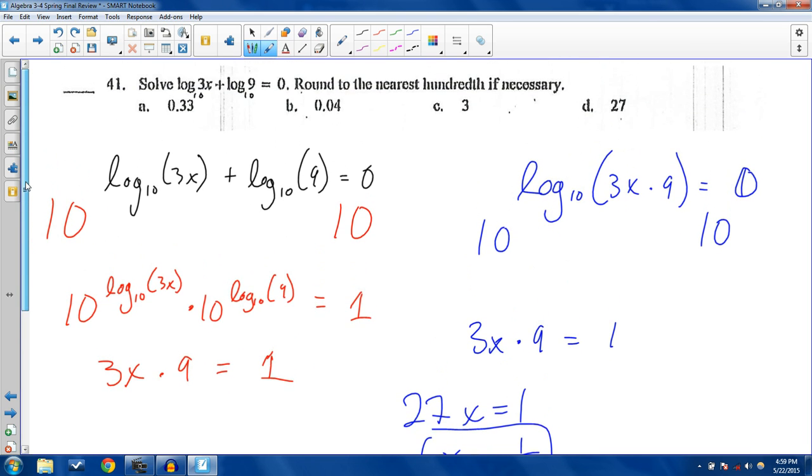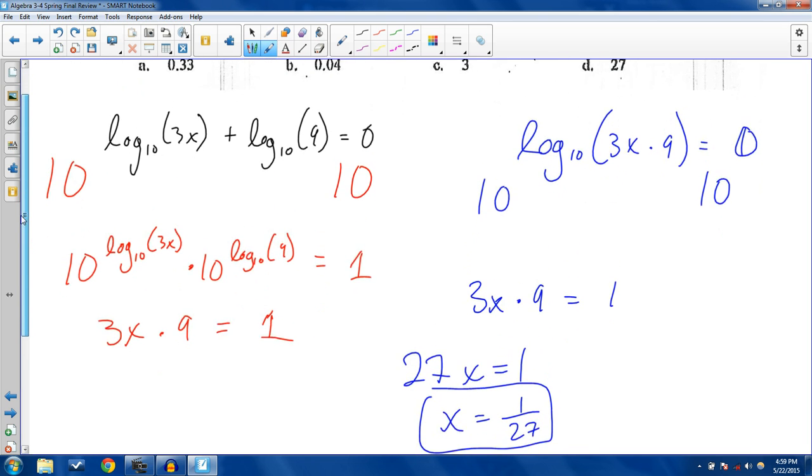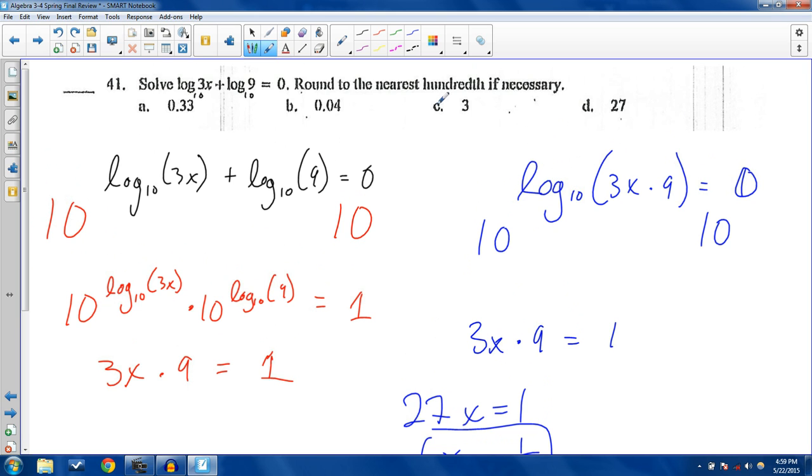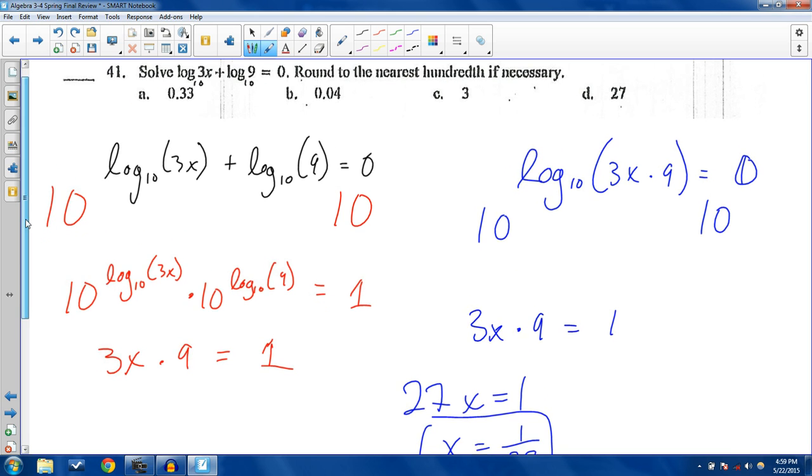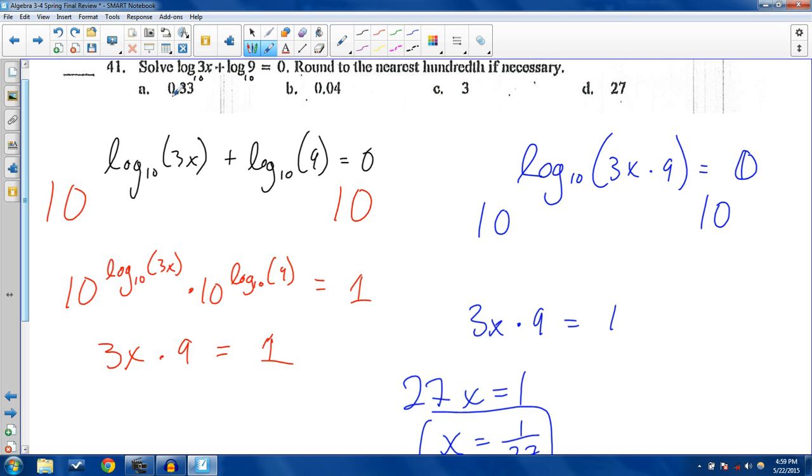Now, it looks like it's not 27, it's not 3, so it's either A or B. I hope you know that 1 over 27 isn't 0.33. If you get 1 out of 27 on a test, you get way less than 33%. It's probably a lot closer to that one. That better be the right answer. I can circle that and check my answer key. 41, it is B.